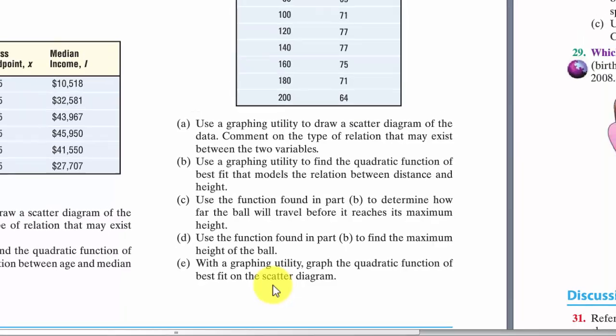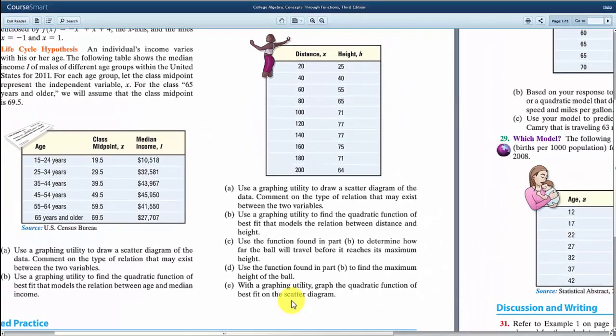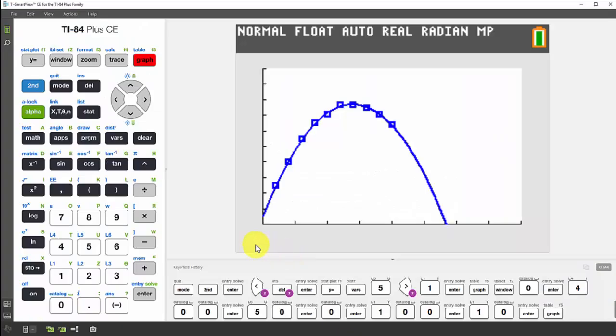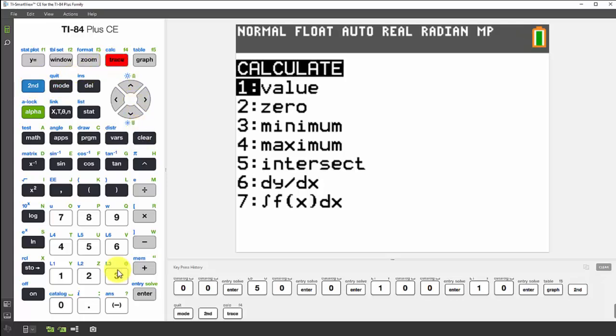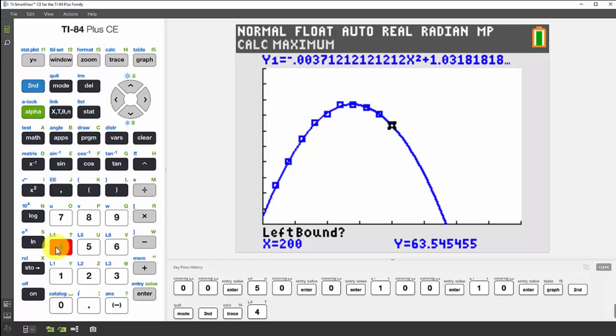So how would we find that vertex? Well, if you're using the full precision of the calculator, you'll do a maximum as we did. So you can quit this. You would go to the second trace menu and you'd use number 4. It's going to ask you, well, where is that at? Now I'm looking at my scale here, and if I recall, this scale was 50 on the x-axis. So that's 50, that's 100, and that's 150.